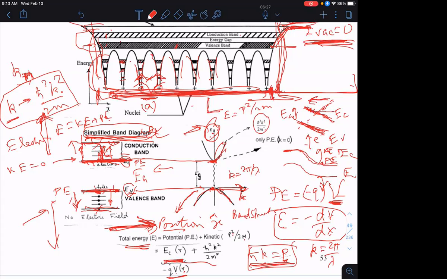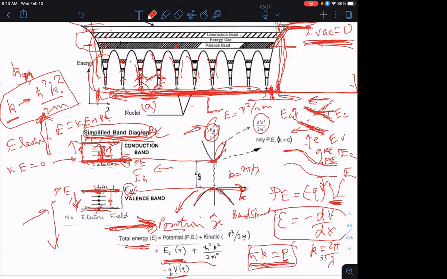Holes, on the other hand, move in the direction of the electric field because they behave like positively charged particles, so they'll move in this direction. And you notice that as they move away from the band edge, they gain kinetic energy from the electric field. I'll show this picture again, in a cleaner form, 3 or 4 slides later on.